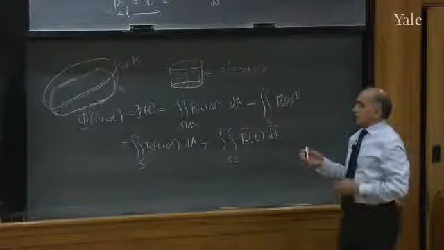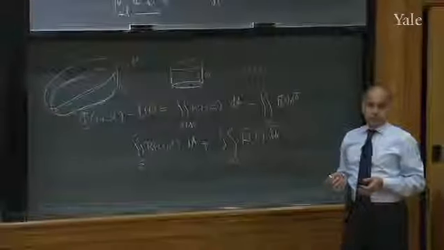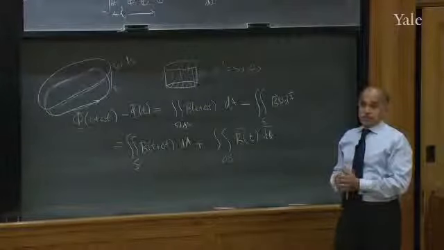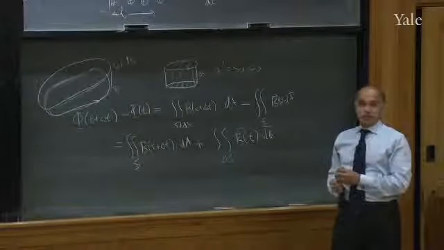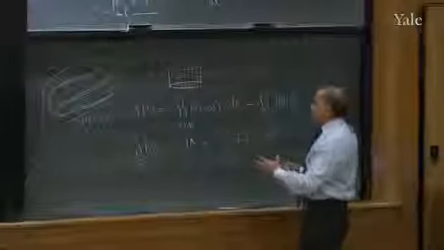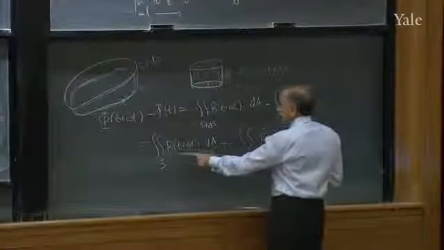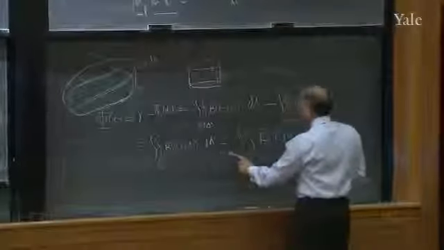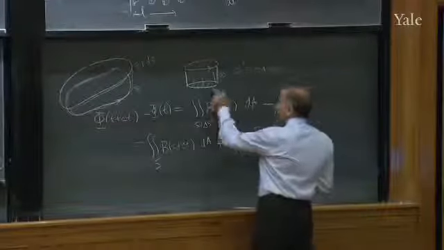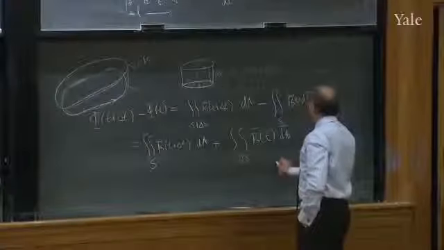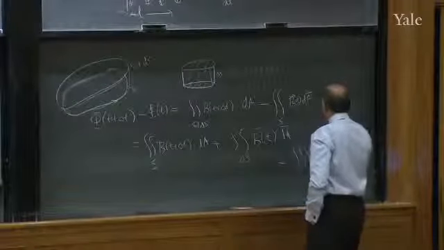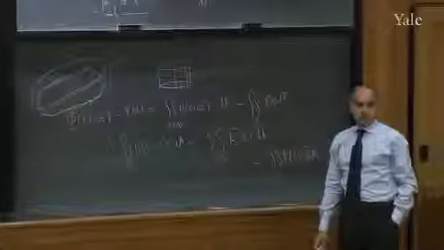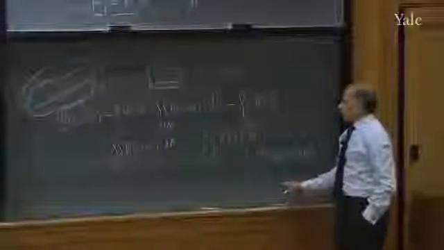In other words, the surface integral is changing for two reasons. The surface itself, the loop around which you take the line integral, is changing. And the fields themselves may be changing with time. So they can both contribute to the change. And I've broken it up into two parts. One says take B at time t plus delta t on the same old surface, and then take B dot dA on the incremental surface, and subtract from it B of t dot dA on the old surface. So do you guys see that?